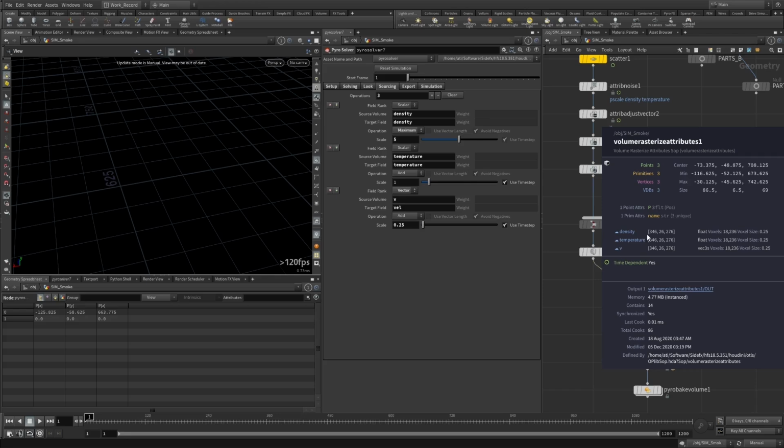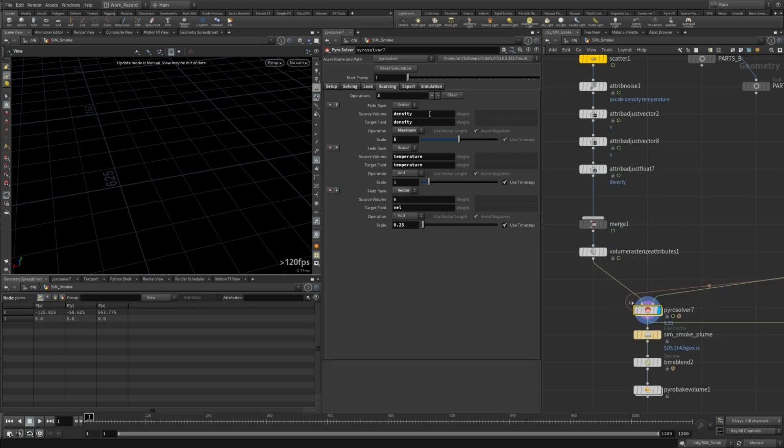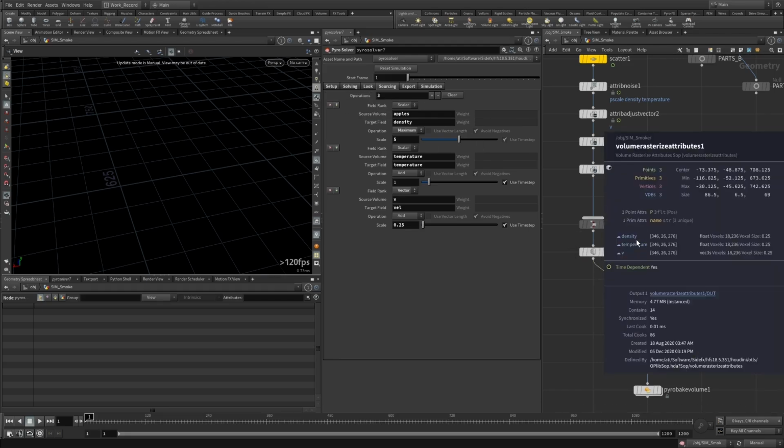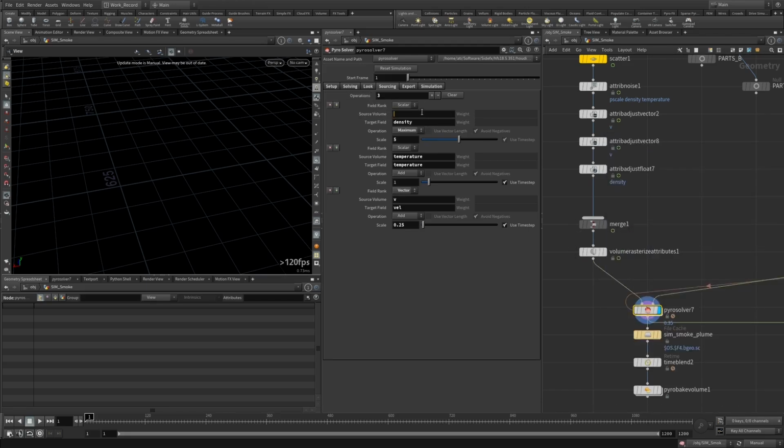If you called density something like apples, then here you would also have to say apples. It doesn't matter what you call them, but because we want to be clear on what we're sourcing where, it's nice to give the same names.